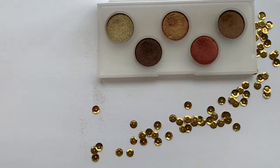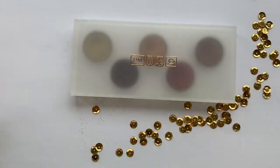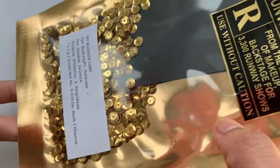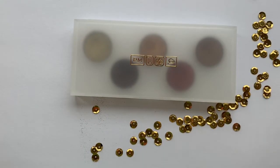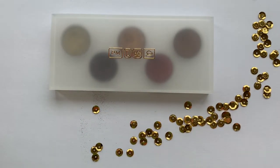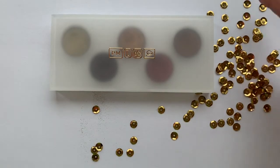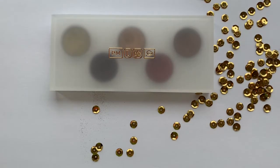And also, I'm not the biggest fan of this packaging. I don't want a bag full of sequins. I just hope she does away with this style of packaging. I'd rather she invest a little bit more on the actual palette packaging versus all the sequins. I basically kept the sequins to just film this video. This is probably going to go in the trash, and it's plastic and it's unnecessary waste. Yeah, if you're crafty, you can use this for something, I guess. I don't know.